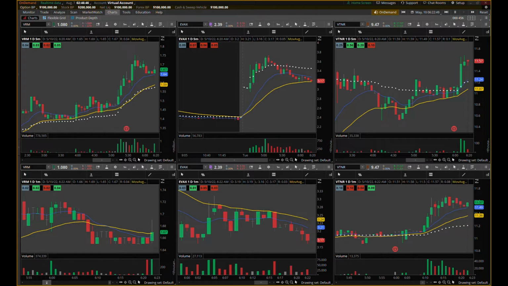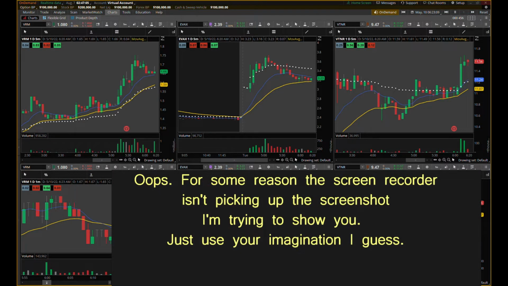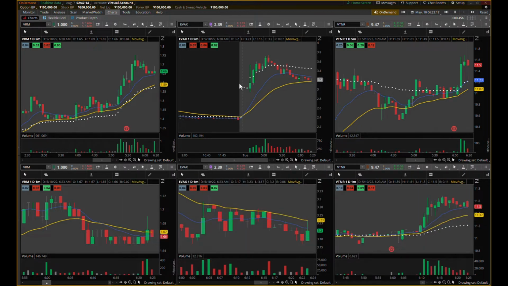Can't really show you. Oh, I have an idea. Here, I'll just grab this. Let this open up. Here we go. This is what it looks like on my other computer over here. This is not Trade Ideas, but this is the data that I pulled from Trade Ideas. This is for this morning. I don't have the date on here, but this is for May 10th. And these are all the stocks this morning that are gapping up in this Excel spreadsheet here.